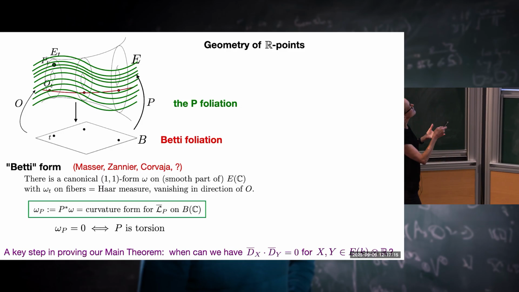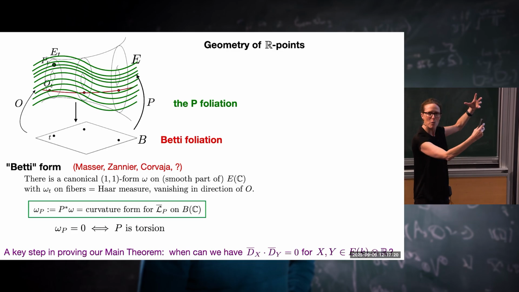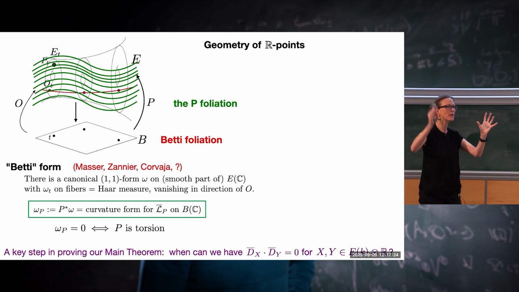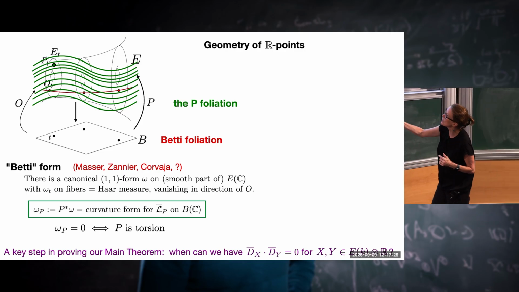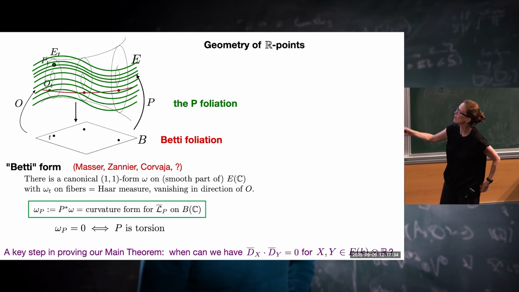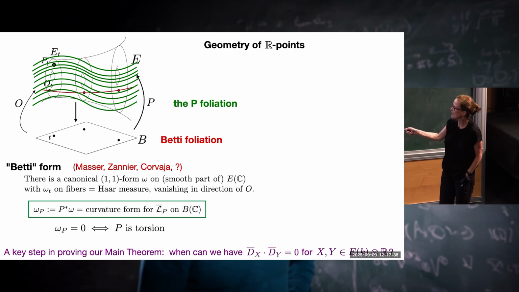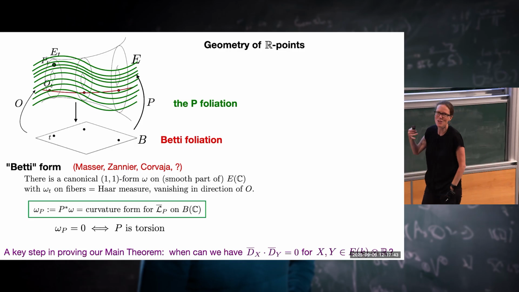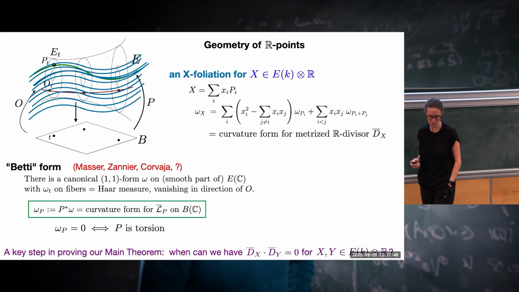Or you can take my red foliation, the original foliation, and just add the point P in every fiber. So you just take this family of curves and you just shift them, translate them by P in each fiber. Okay? So each section gives you a foliation. So again, nice geometry in your elliptic surface. And so then the real points, if I take a vector in this vector space, E of K tensor R, it turns out they also are associated to a foliation.